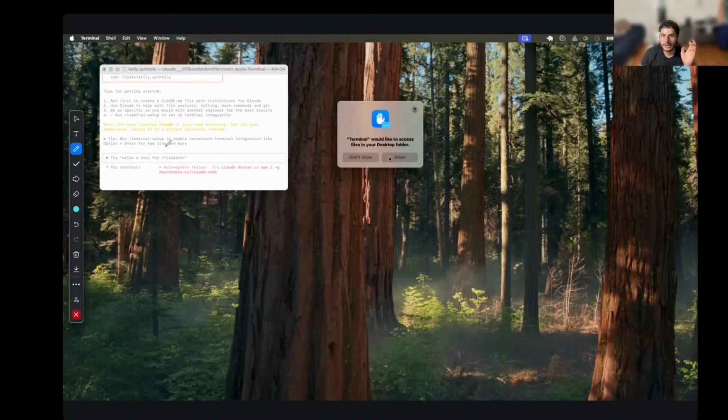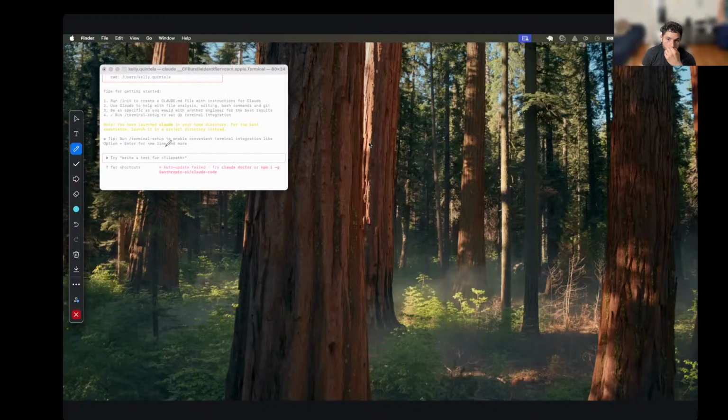All right, do this. Do Command Q. Just exit out of that terminal. There you go. Click allow. It should be done. There you go. All right, good. That's a lot. Okay, auto update failed.